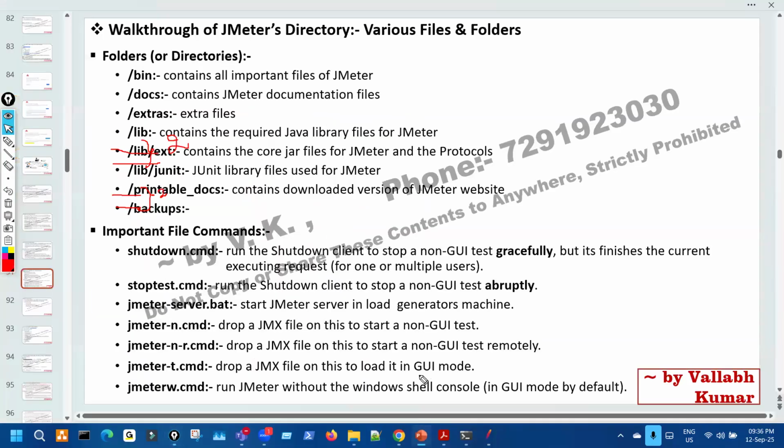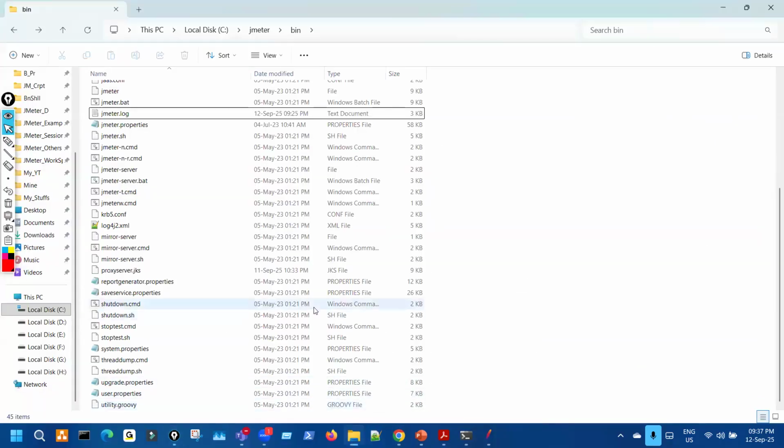I have even written about what they do, but they are just shortcut stuff, so no need to focus on them. Later on, we can read them just for your understanding, but it's not required, so we can ignore them.